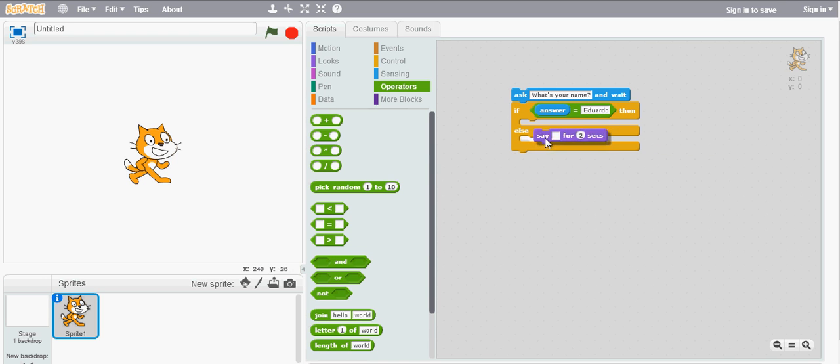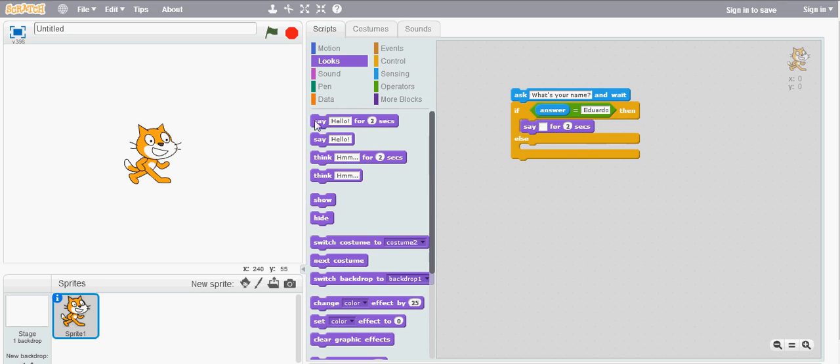I will drag and drop this say block underneath before the else statement, and I will drag and drop another say hello block underneath the else statement. So one before it, the other one after it.